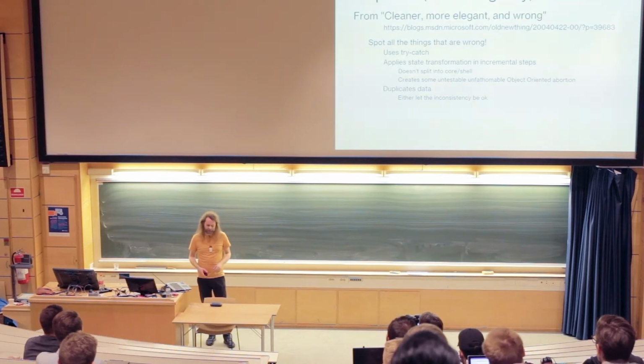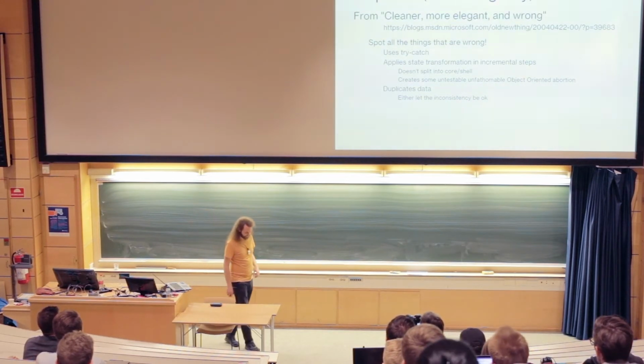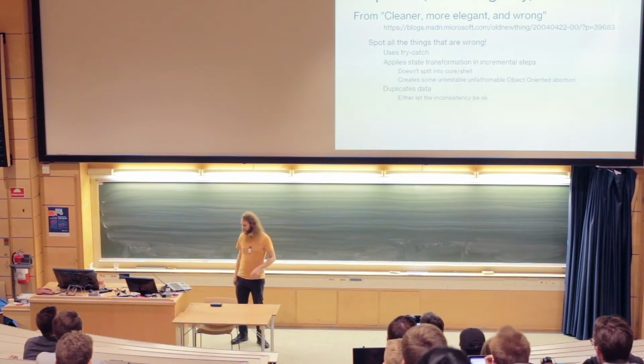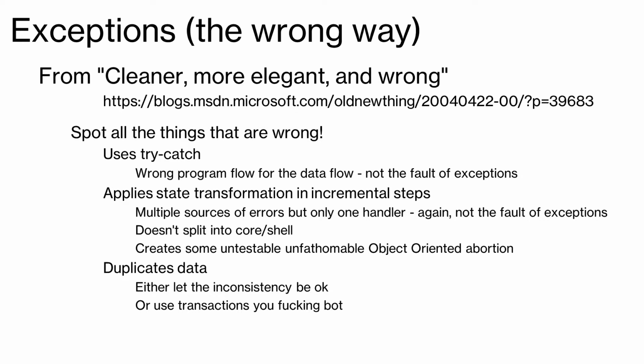If it is such a big deal, then you don't want to be able to represent the inconsistency in your data structure. It's just an absolutely useless duplication. And if you absolutely do need the duplication, don't blame the error handling. You're doing transactions, and you're doing transactions with multiple things that can fail in a single try-catch. And you're like, yeah, this doesn't work. Yeah, it wouldn't work with error returns either. This is just a complete straw man.